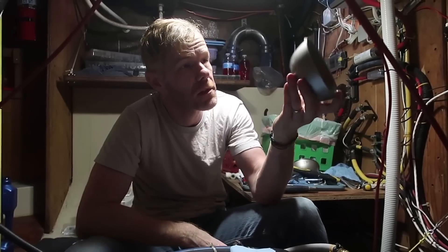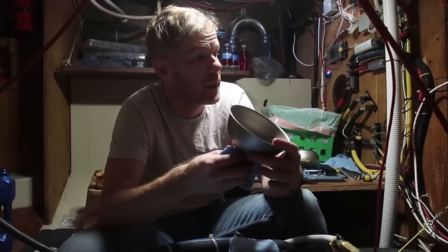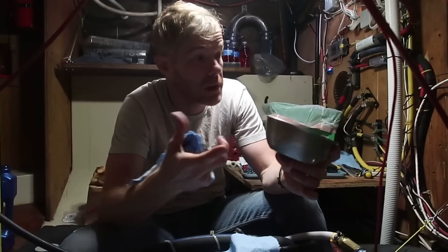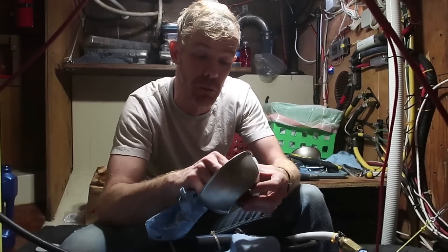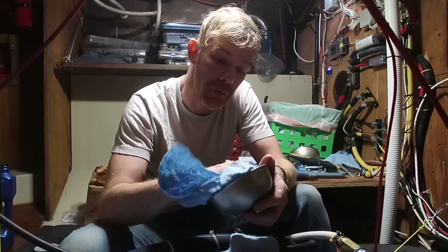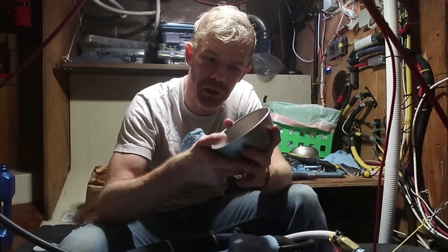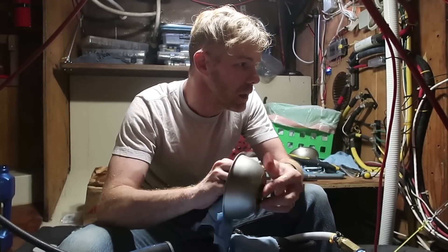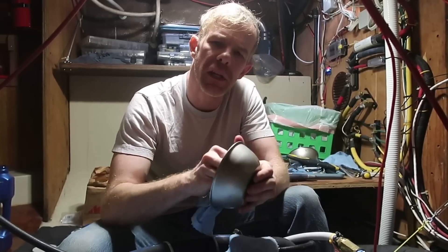A lot of people misunderstand this little part right here, thinking it's some kind of bowl that catches diesel. It's not. This is a shield — if there's a fire in the engine room, it protects the bowls and keeps them from melting a little bit longer, buys more time for somebody to put out a fire or for the fire suppression system to activate. These are heat shields. There are two seals in there that I wish I could change, but I didn't get the parts in time, so we may have to redo some of this.